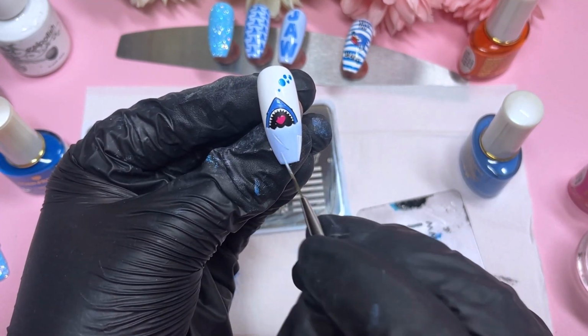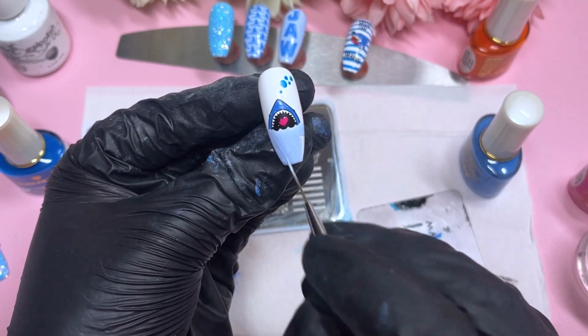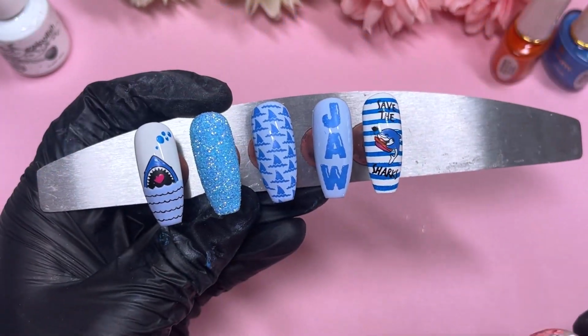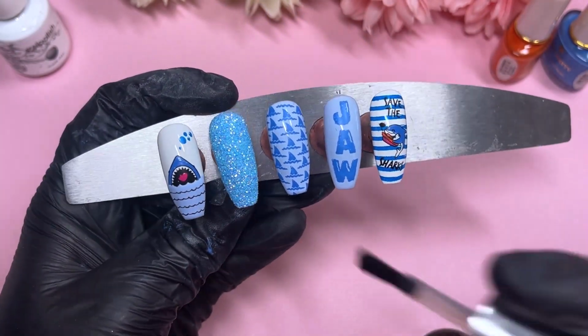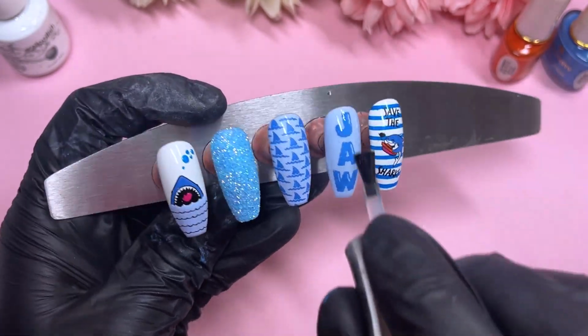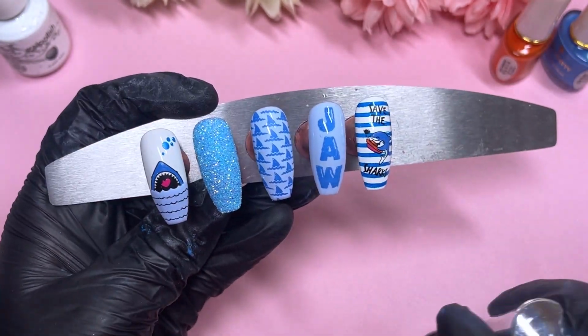So you'll see in just a couple of seconds what I end up doing with this one, but I'm so happy I did. It really did kind of give that sea effect. There we go. So those are the lines. If you look back on the plate, you'll probably see where I picked up those lines. So now it's time to top coat these bad boys. I'm going in with a matte top coat, of course.